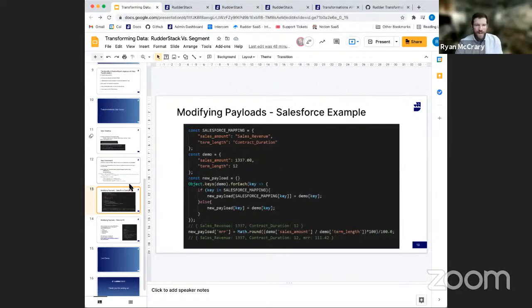Yep. We obviously pick on Salesforce a lot, but there are a lot of APIs like this, that are very opinionated about custom fields and even field types. One of the benefits that we tout of using something like RudderStack or any kind of CDP or data pipeline is that the goal from an engineering standpoint is to be able to have just a single implementation, right? So we're instrumenting these events one time.